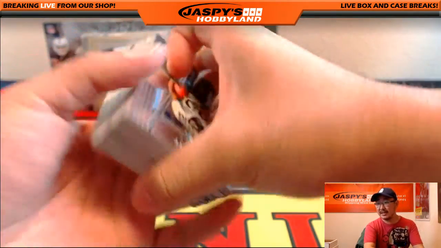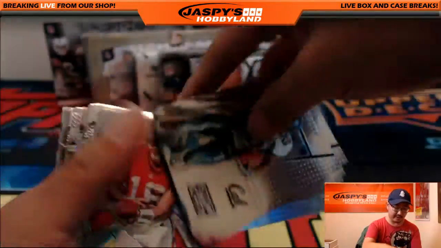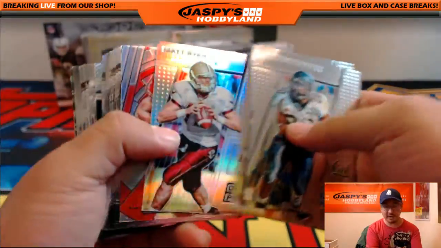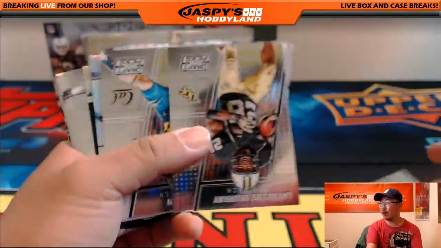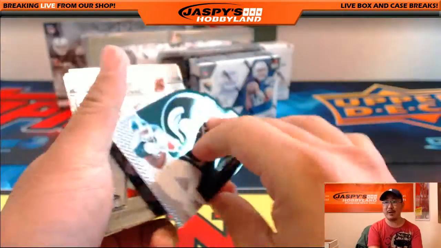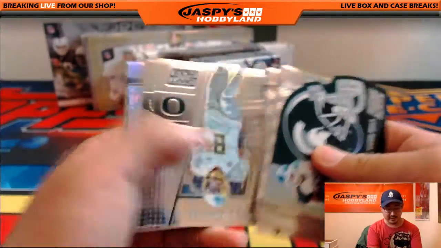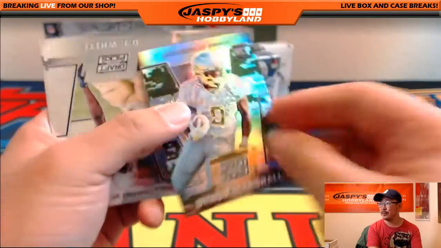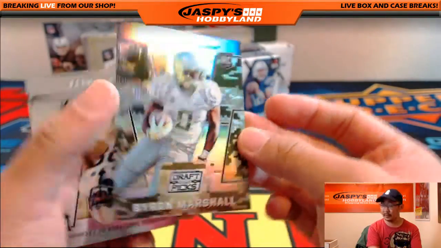Michael Robertson asking if we sell singles at our shop. A few here and there. A lot of them are holdovers from when we used to do eBay. People wouldn't pay for their breaks, so whatever teams didn't get paid for, we as a store ended up keeping, and we would sell any of the singles that come out of there in the store, but not very much. Byron Marshall, 191 out of 199.